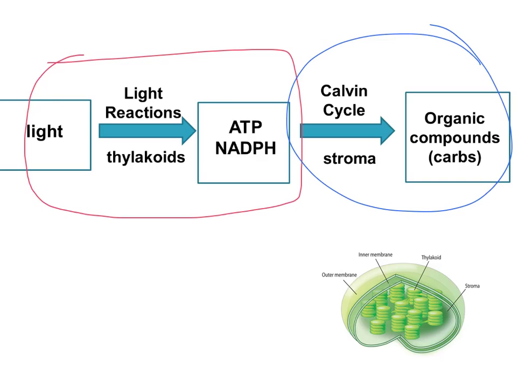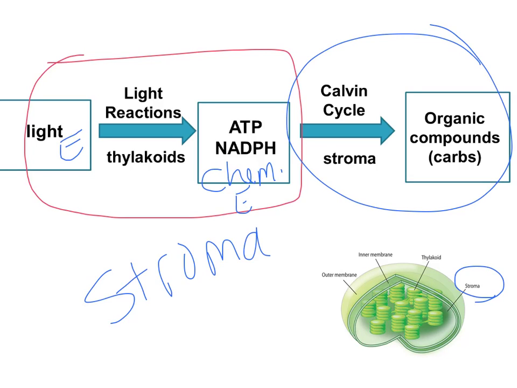And so the Calvin cycle is where that chemical energy, because remember, the light energy in this diagram has been converted into chemical energy. Remember, energy is neither created nor destroyed, it's just changed. And so that chemical energy is going to produce organic compounds, which is essentially another version of chemical energy. The Calvin cycle occurs in the stroma of the chloroplast. Remember, the stroma is the liquid portion of the chloroplast surrounding all those thylakoid membranes, on the outside of the thylakoid membranes. That's where our focus is going to be tonight.